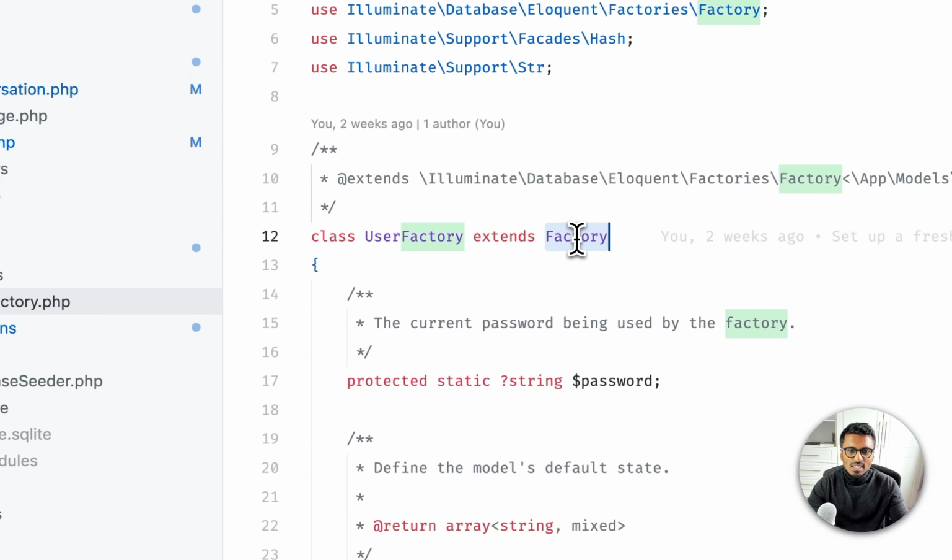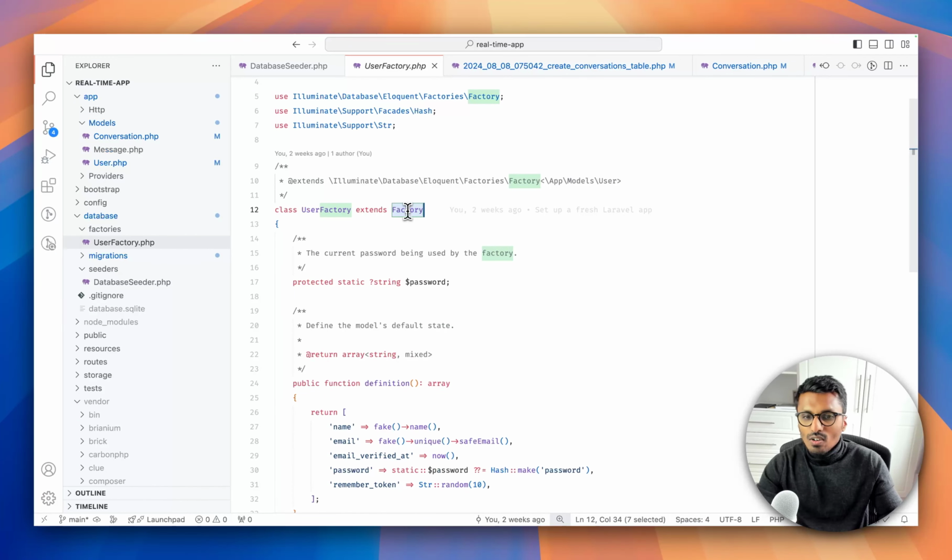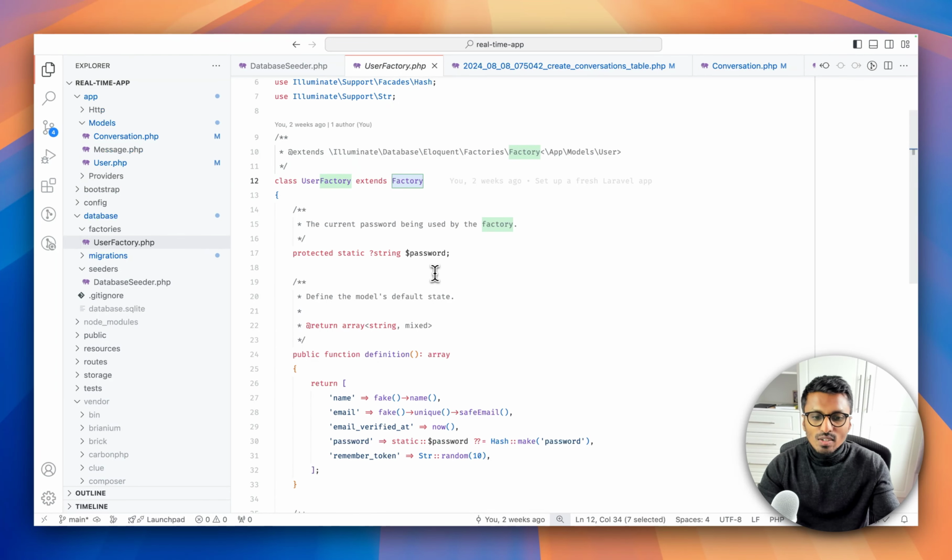A factory is basically a layer or a concept in Laravel that's attached to a model, and it gives us the opportunity to make sure that when we want to quickly create a model instance, we don't always have to provide values.